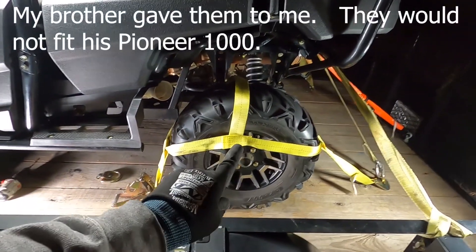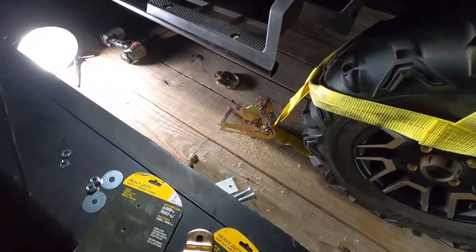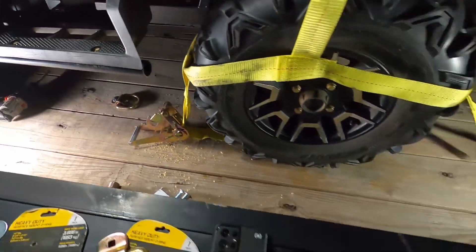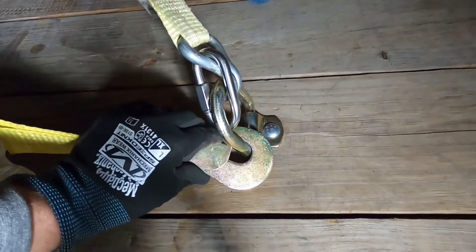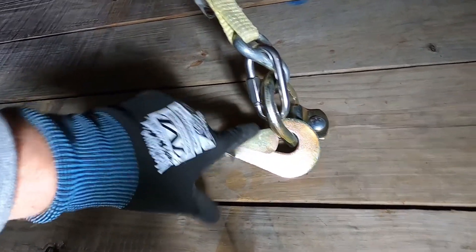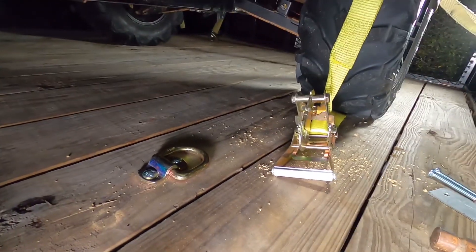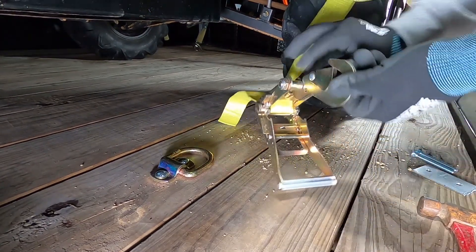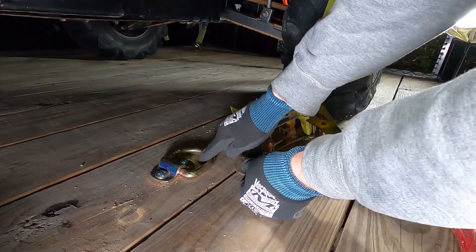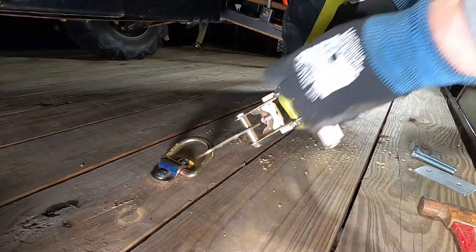If you really want to do it right, get a set of straps like these — some companies call them umbrella straps, they're basically tire straps. They wrap around your tire, and each end has a connector that ties to one of your tie-down points. On one end you have a hook with a spring-loaded clasp that snaps on and springs shut so it won't come off. On the other end you have a ratchet — it also has a spring-loaded door, you clip it onto your tie-down point, it springs shut, and then you just ratchet it down.